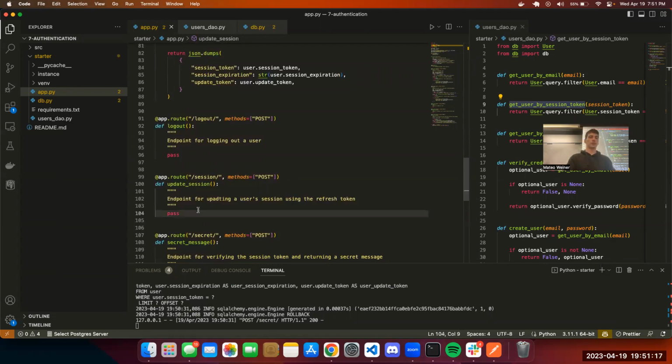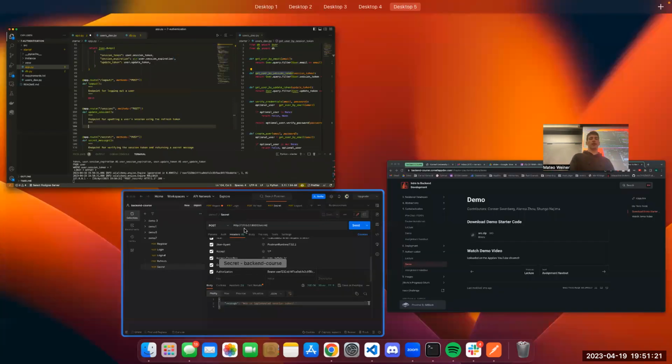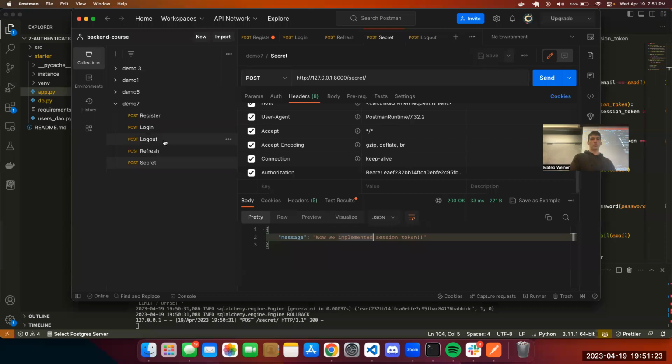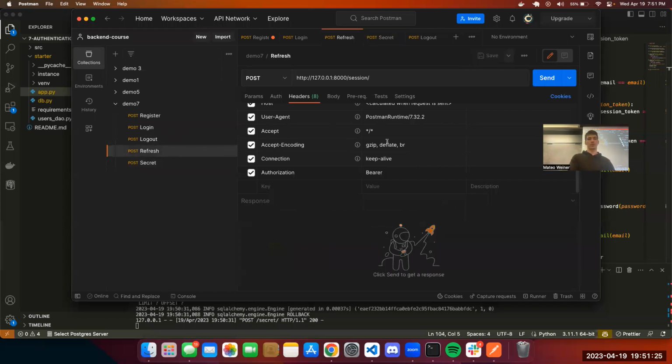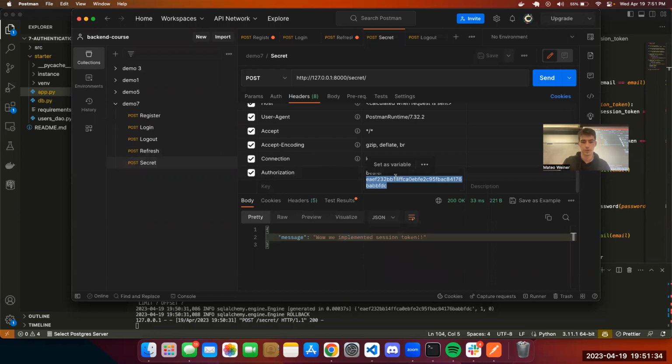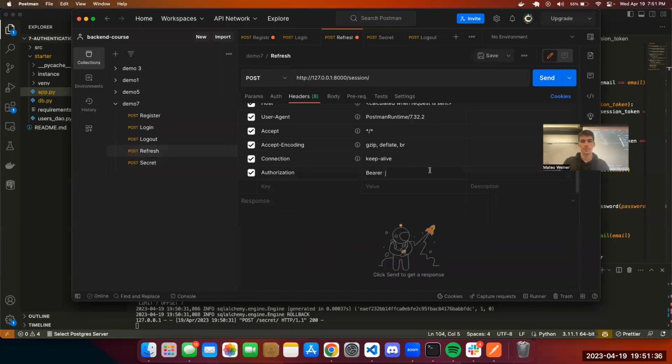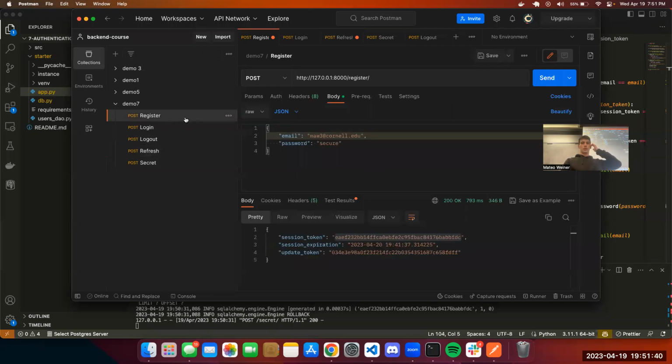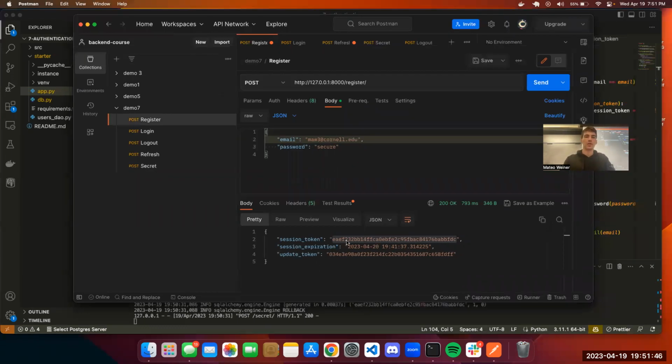So to actually implement this update session, the token gets passed in the same way. So if we go to, I called it refresh, but it's update, right? You have authorization, and then again, you're going to have bearer followed by a value. So we're going to use the same one as before. We'll use this when we want to actually update our token. And just to remember, these were our first ones. So we'll check back to make sure that these are both unique when we actually refresh it.